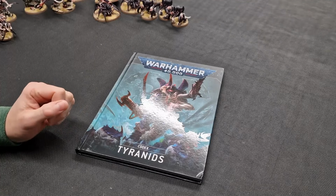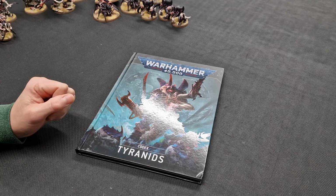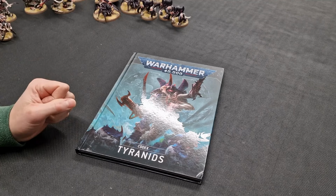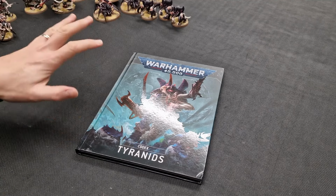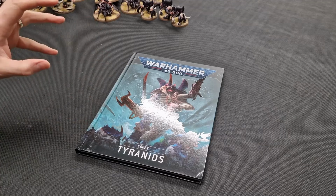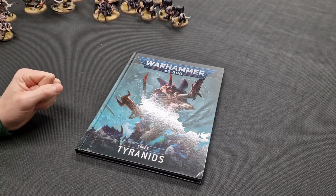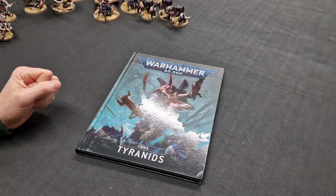Right, welcome to this complete army video for the Tyranids. It's Hive Fleet Leviathan, 2,000 points. In this video, it'll be a showcase, a chance to see some of the models, and an explanation of the lists, so unit choices, and how the whole army works together in the overall battle plan for this Tyranid force.